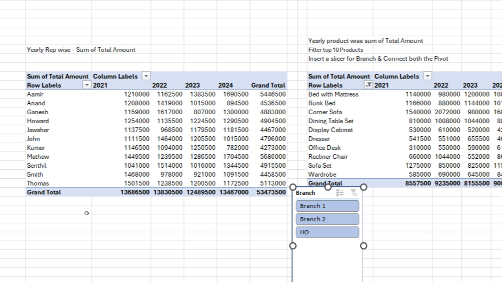Select the location. Top 10 products. Both are not filtering. You didn't connect it.